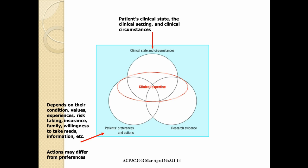The clinical state and circumstances: the clinical state is the patient's other comorbidities and the medications that they're on — all these things will influence decisions for other medical problems. Clinical circumstances tends to be our practice setting. Our decision on using some new technology will be very different if we're in a small rural setting versus an academic tertiary care medical center in a large city. The patient in an ICU — our clinical decision making is going to be different than if they're healthy and at a routine primary care visit.